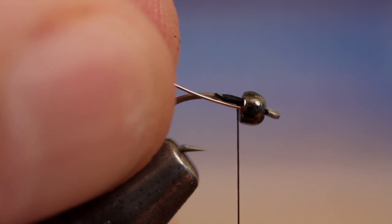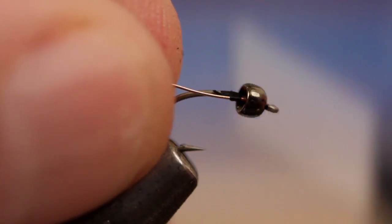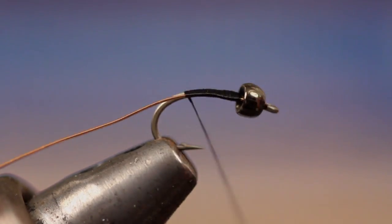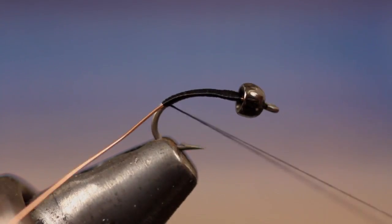Insert one end of the wire up underneath the bead and begin securing it to the near side of the hook. Continue taking thread wraps well down into the bend of the curved hook.